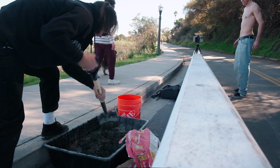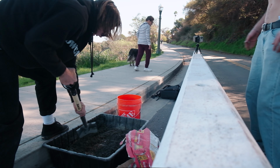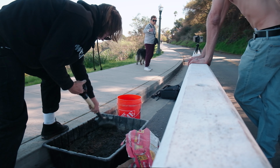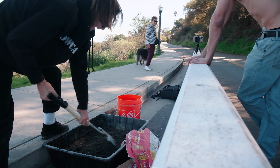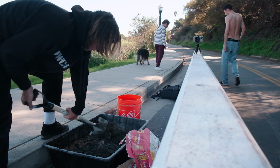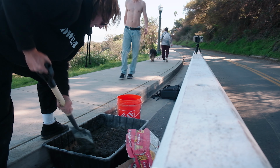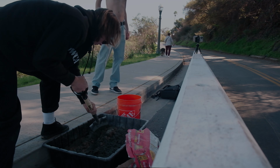Very temporary. Oh yeah, well they're taking the Jersey barrier out soon, so we're gonna take it out with it. Yeah, we'll take it out ourselves. They're not going to till June. Oh, till June? Yeah. Oh, well we'll take it out way before that. We're gonna take it out way before then, that's for sure. We don't want people up here too much. It's a little project. Pour some more water on there.